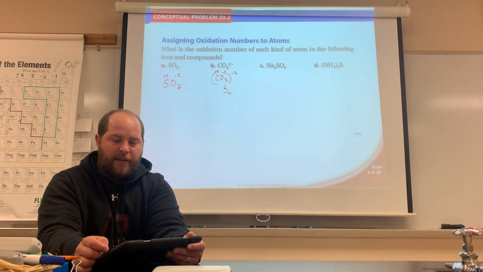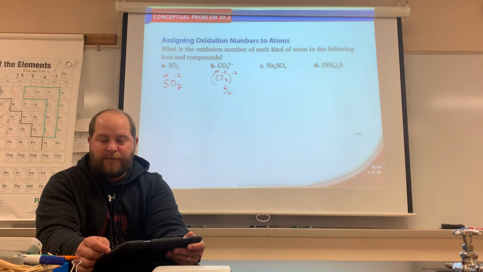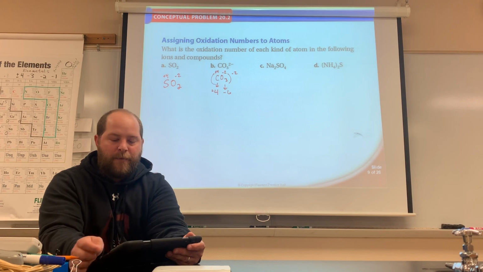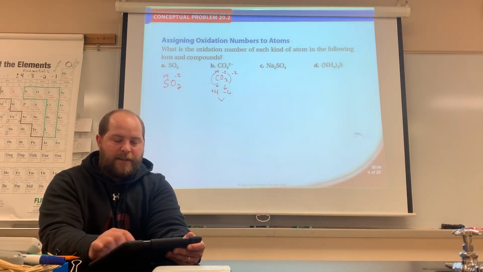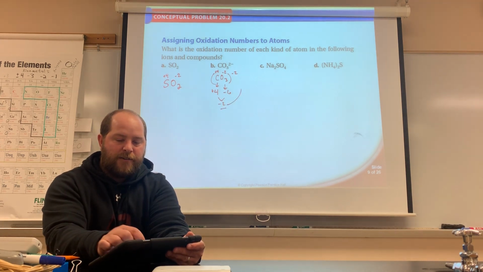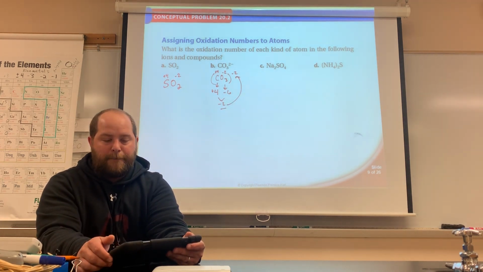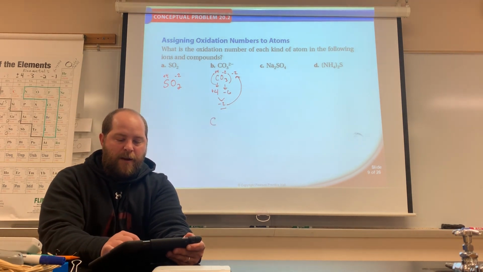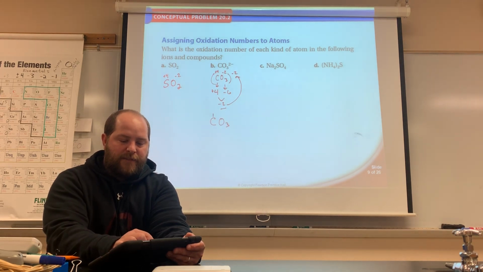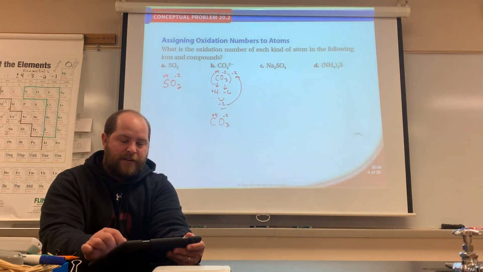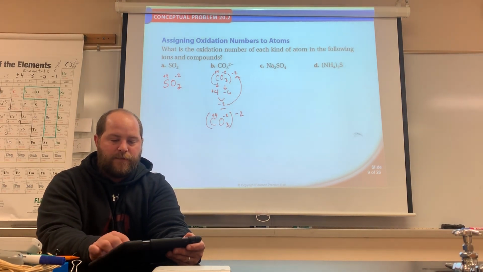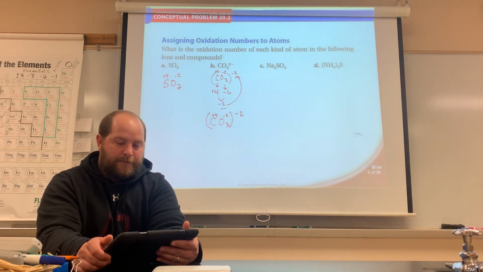And I can write that down here. So this is what I did in my head. I said, okay, overall I got a -6 with the oxygens. So then what must the carbon be, right? The carbon must be a +4, because when you add these together, you get a -2, which is the charge on the ion. So let me rewrite this down here. The carbon has an oxidation state of +4. The oxygen is a -2. The compound itself has a charge of -2. So that's how you figure those ones out.